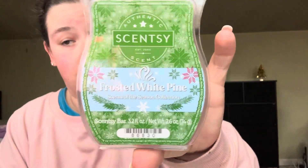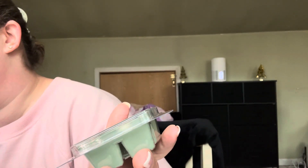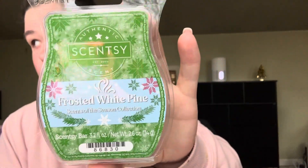Okay, the next one is Frosted White Pine. This one reads: Pine Needles and Crisp Greens Shiver in Winter Air. Ooh, this one's kind of masculine — I like this one. I can't wait to warm this one. When you rub the bar, it brings out more of the scent oils or the fragrance oils. I get the Crisp Greens and then I get the Pine Needles. That one's nice, I really like that one. So that's Frosted White Pine.